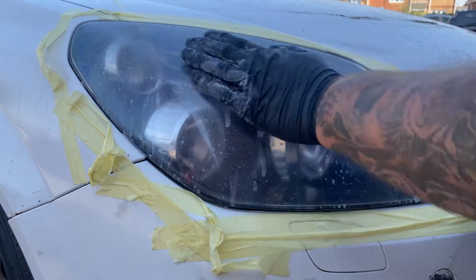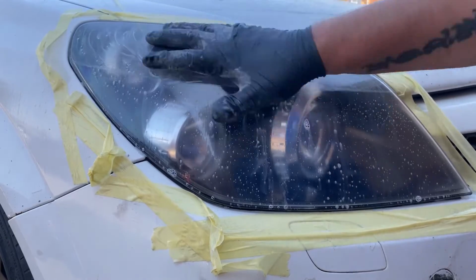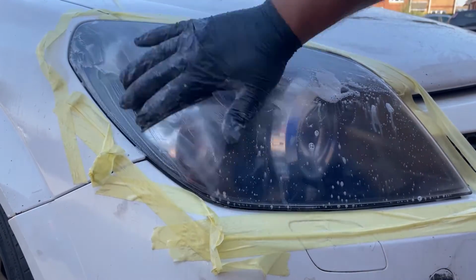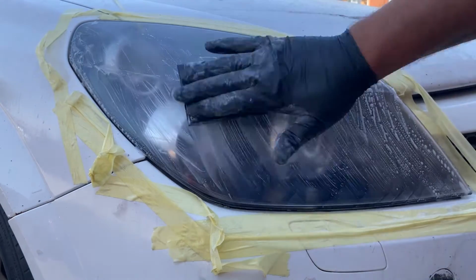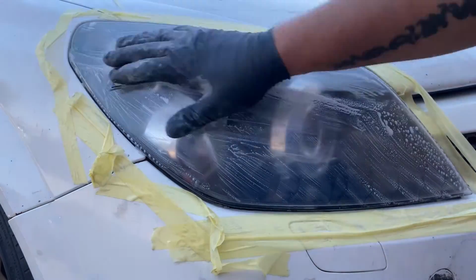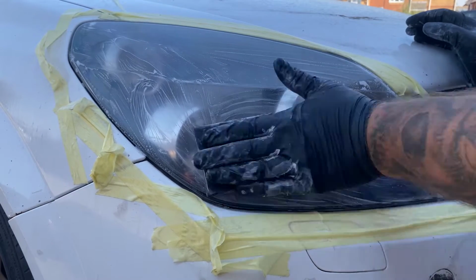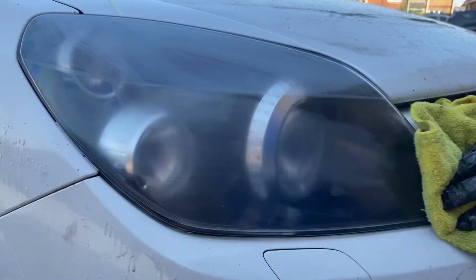I don't know what it is about headlights, but I find it so relaxing, so therapeutic, and the results are like night and day. Guys, if you've ever tackled a set of headlights, let me know how you got on. Did you do anything different? Did you go up to a finer grade, to a 3000 grit maybe? Or did you start at a lower grade like 500 or 400? So I'd like to know your comments down below, please guys.